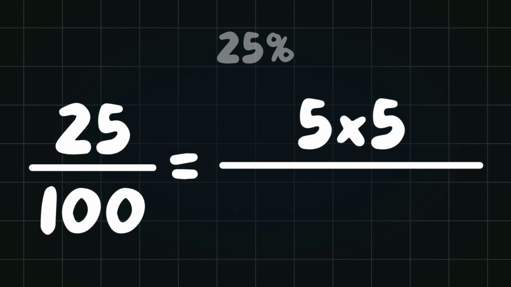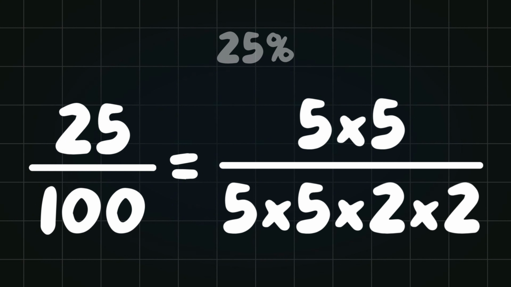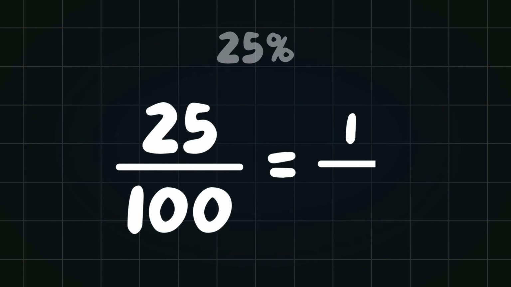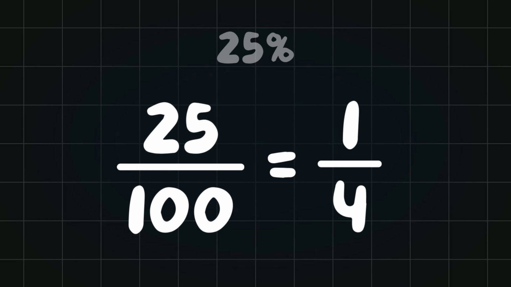And we can simplify 100 to 5 times 5 times 2 times 2, aka 25 times 4. And then we can cross these two, and we would see 1/4. Yeah, so 25/100 is also equal to 1/4. I'm giving you guys some very simple examples that would be very simple to calculate and also very important to memorize. Like 25 divided by 100, you have to know that that is a quarter.